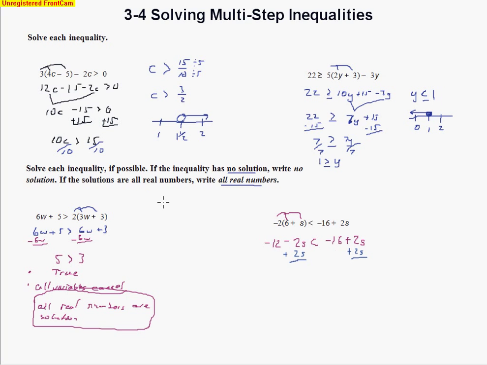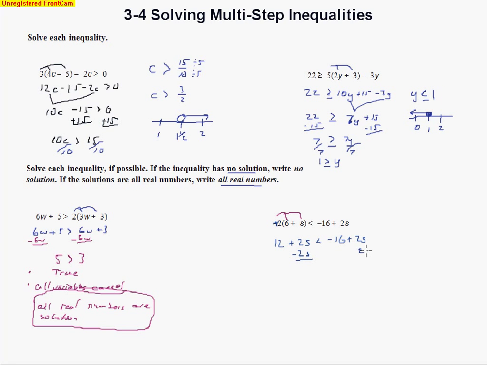So let's go ahead and modify this problem a little bit so we'd end up with something that would be untrue here. And so let me go ahead and change this problem around just a bit at this stage. Let's make this a plus 2 right now. And so I'm going to make that a positive 2, and this will become 12, and then it'll be plus 2s is less than -16 plus 2s.